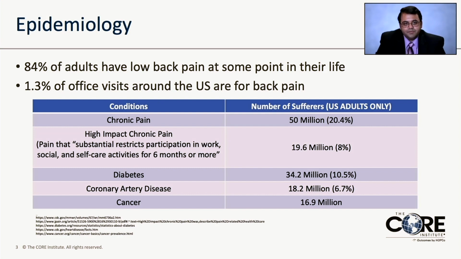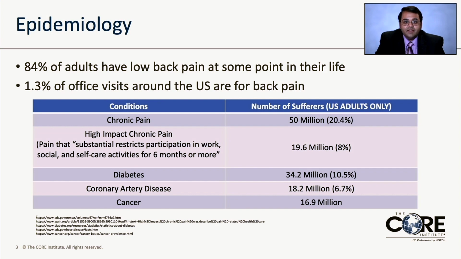So just to start off with some epidemiologic data, throughout a person's life in the US, approximately 84% of adults at some point will have low back pain, which is a pretty significant amount. When we look at primary care doctors' offices or any other physician's office visits, about 1.3% of them are related to back pain itself, that patients are going in to have evaluation for.